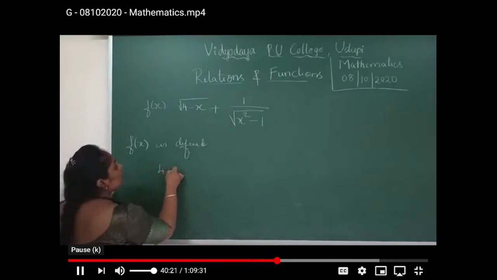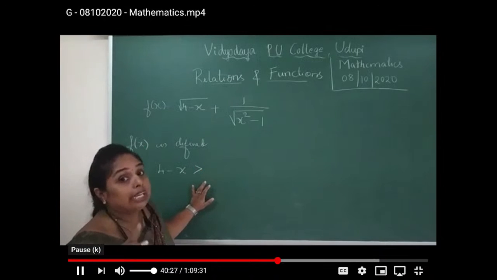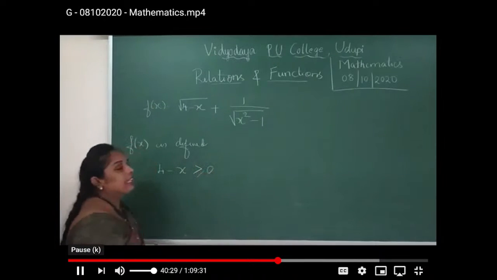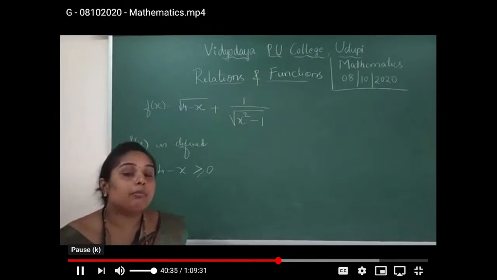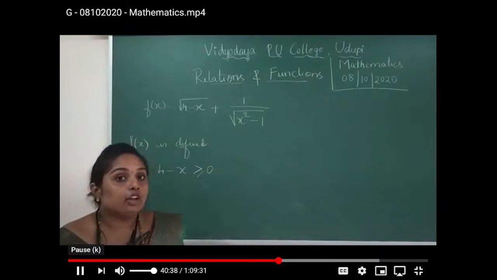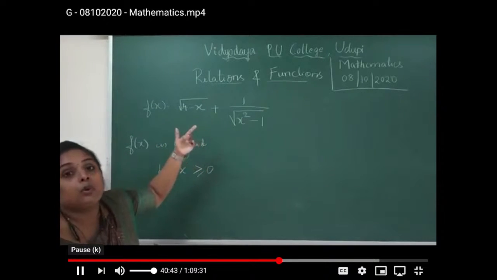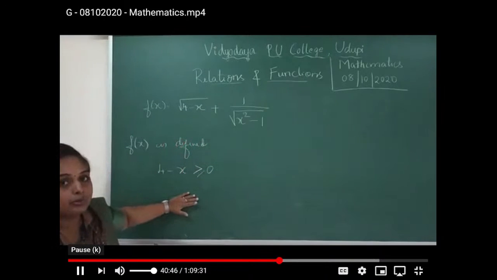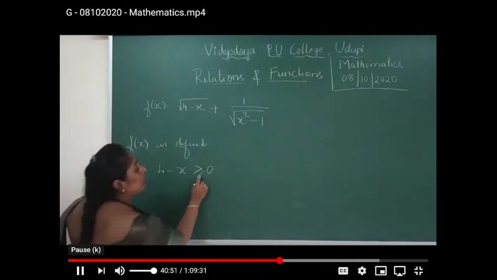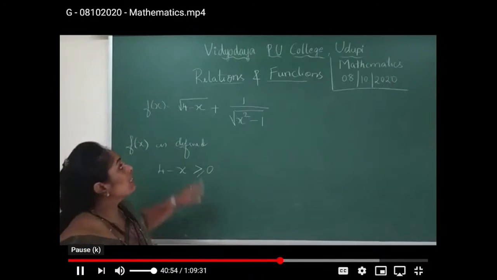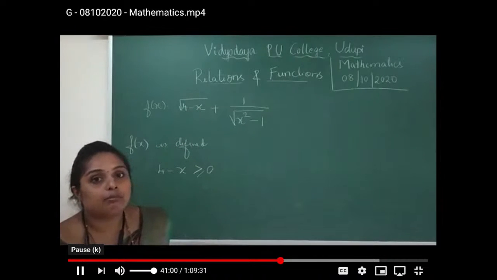Right. Now, what should I substitute here such that f of x should be real? Can I tell 4 minus x should be always greater than or equal to 0? Then only f of x is defined. Not like the previous problem. Previous problem was in the denominator, 1 divided by root was there. In the denominator 0 must not be there. But here inside the square root 0 can be there because root of 0 is 0 only. Hope so it's clear. 4 minus x should be greater than or equal to 0. Equal to is also included here, because inside the square root I can get 0. Square root of 0 is 0 which is a real number.